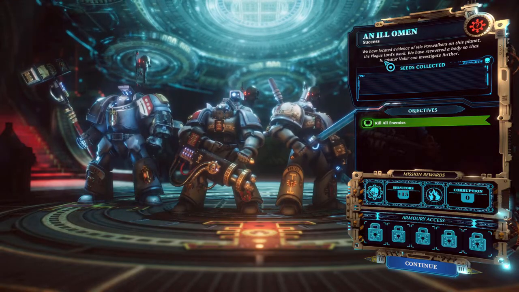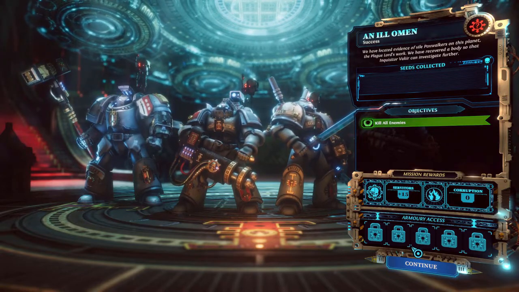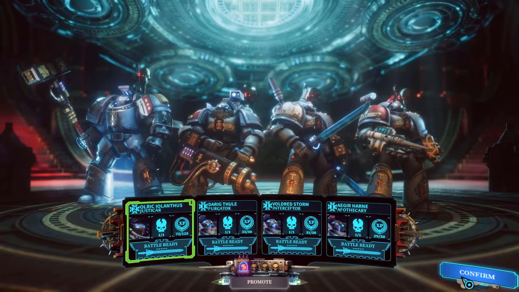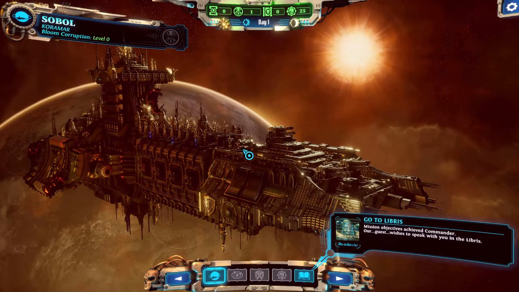Servitors, we have located evidence of vile poxwalkers on the planet, the Plague Lord's work. We have recovered a body, so the Inquisitor Varkar can investigate it further. Mission objectives achieved, Commander. Our guest wishes to speak with you in the Libris. I actually want to go back to the barracks strategium to re-equip my guys now, since I know that grenades are actually very helpful.